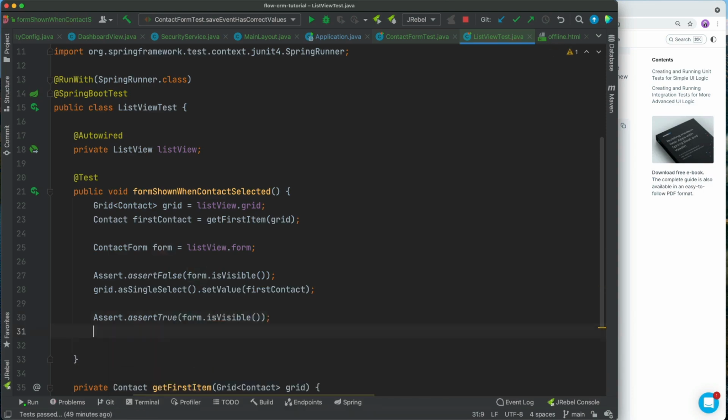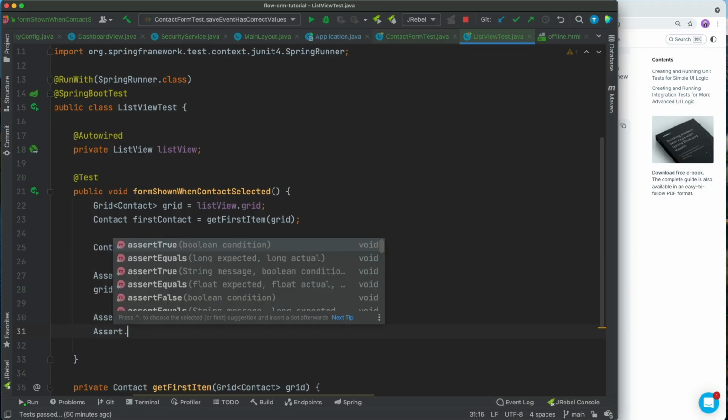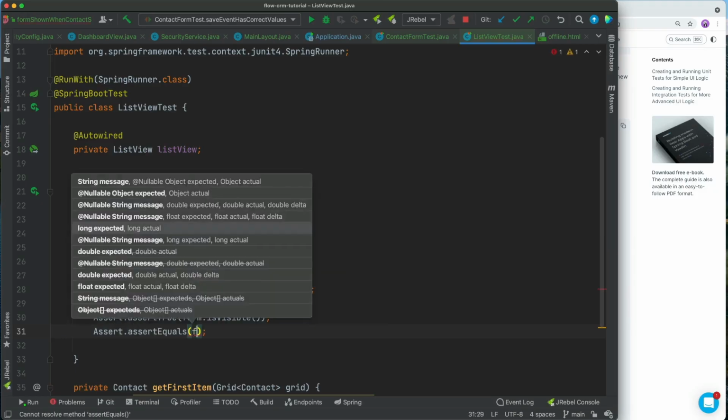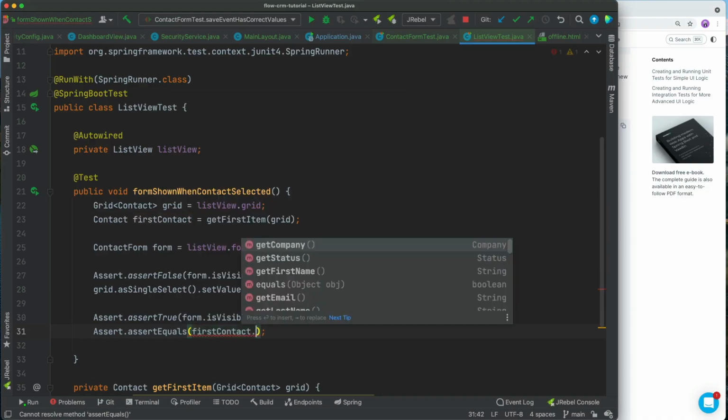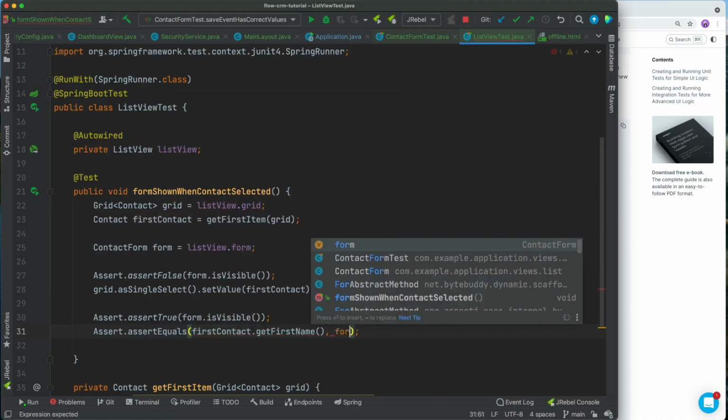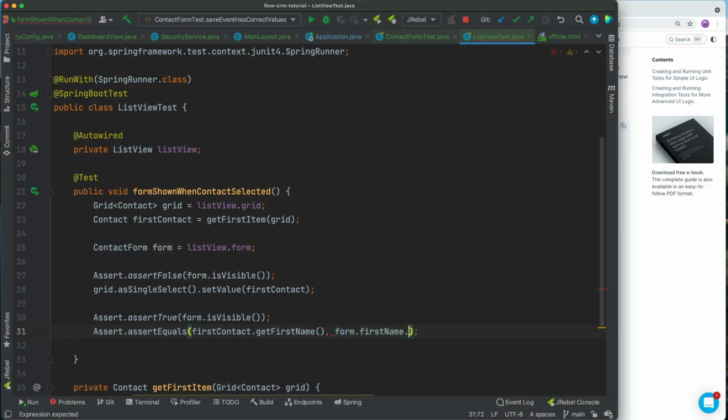So the form should be visible. Then we'll assertEquals that the first contact that we know we have, that their first name is equal to the form's firstName field value, like this. Okay, so let's go ahead and run this and verify that everything works.